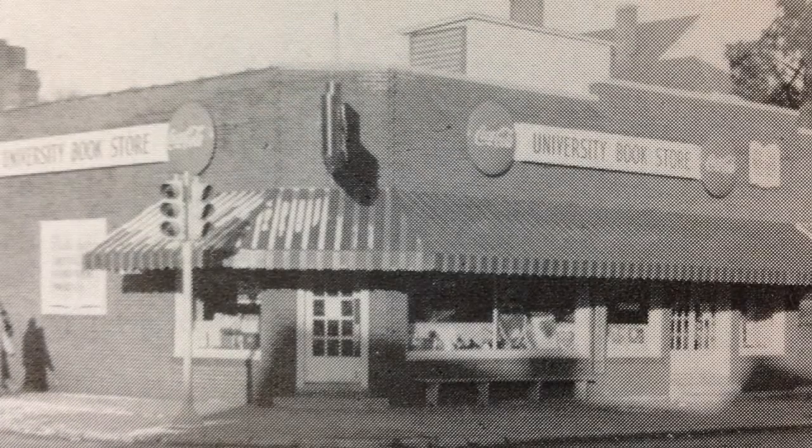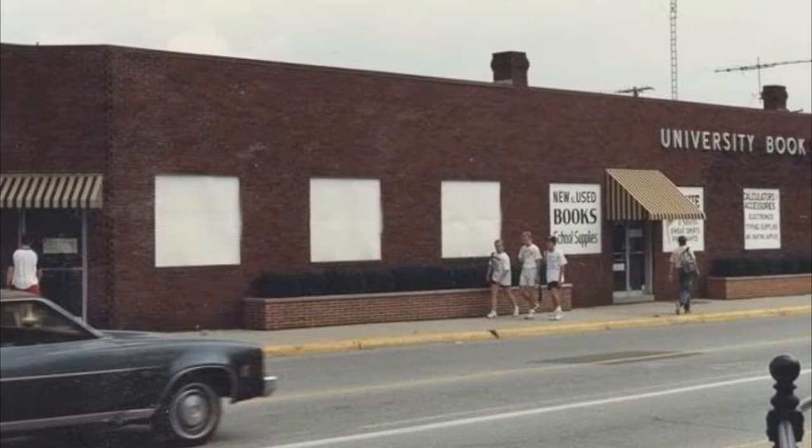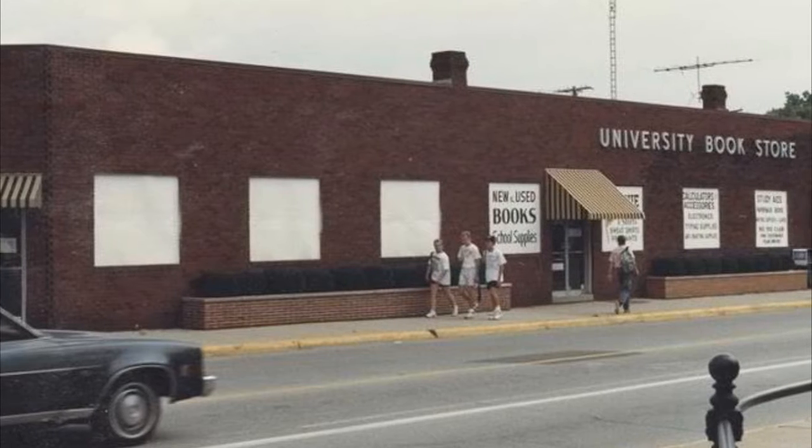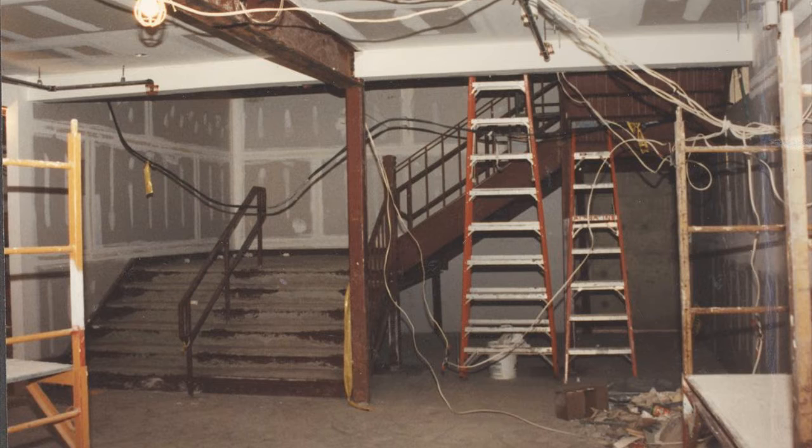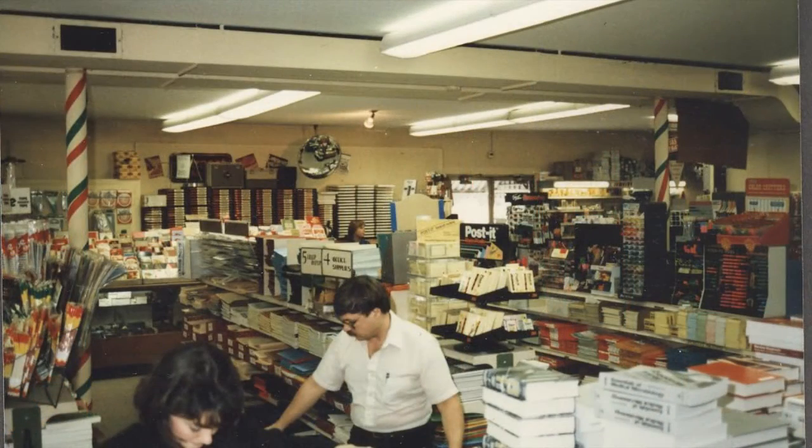The building where the bookstore is currently located has not always housed supplies for college students, nor was it originally even a single building. Before the building was purchased to serve the purpose it does now in 1939, it was 3 separate commercial buildings including a candy shop, a supply store, and a cafeteria. It was only through numerous renovations and expansions that the building became what it is now.